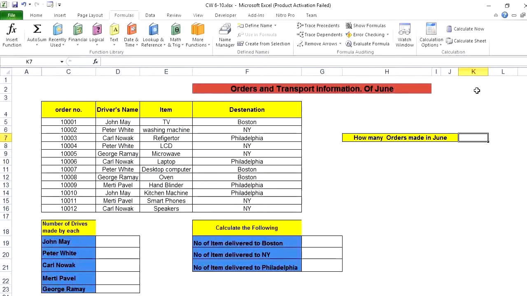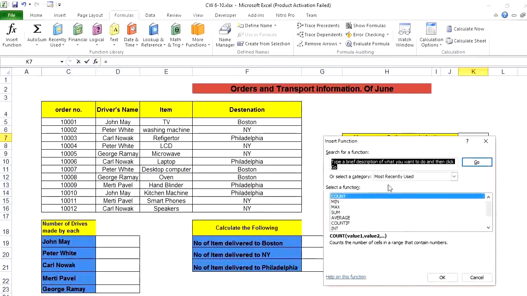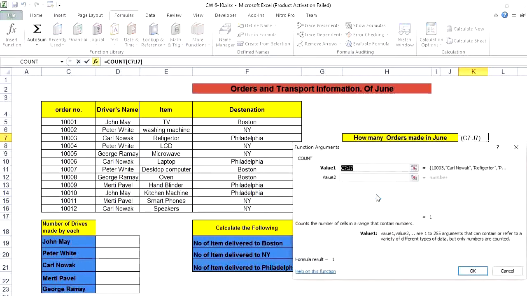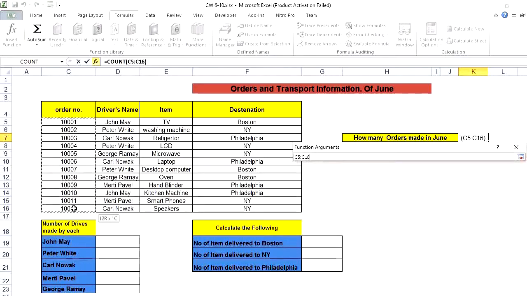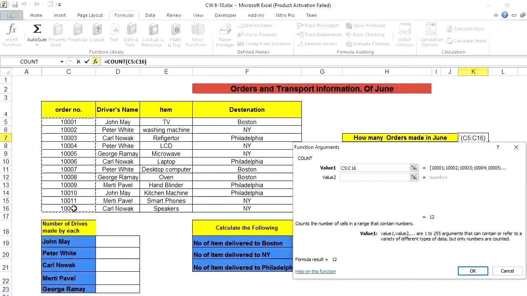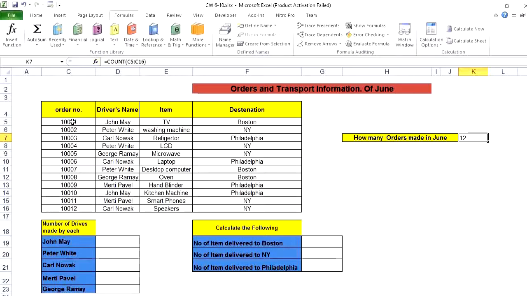So in cell K7, we're going to insert from the insert function a count function. Select the orders we made to know how many orders we made. We're having 12 orders. If we counted them, they are 1, 2, 3, 4, 5, 6, 7, 8, 9, 10, 11, 12.